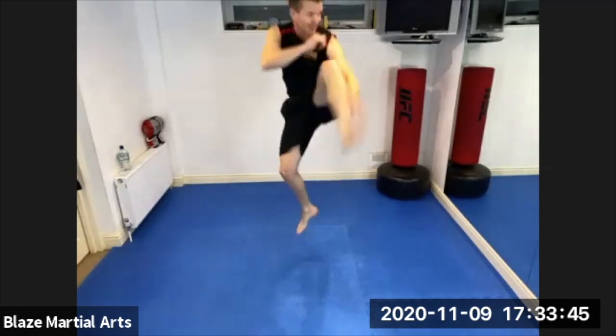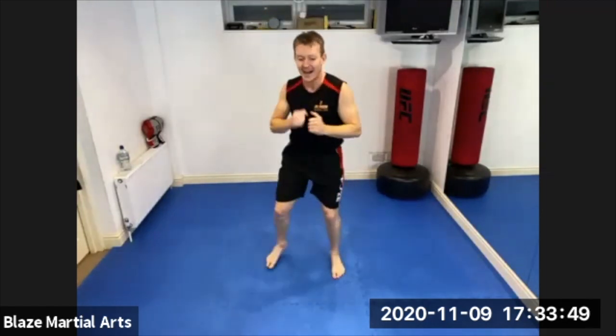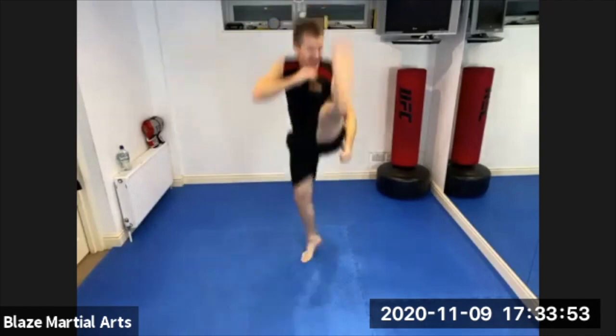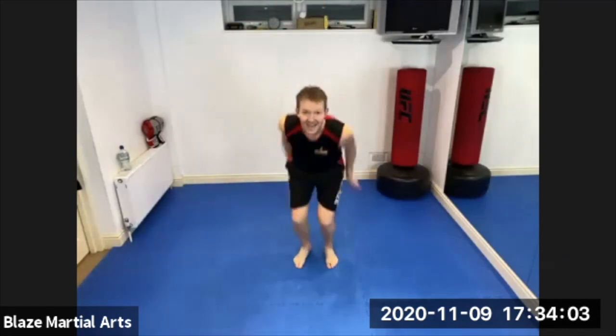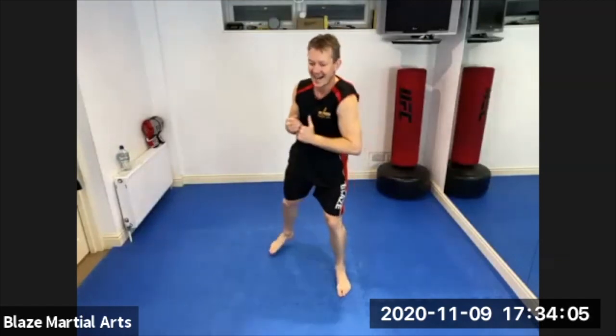Five. Jab. Six. Jab. Seven. Jab. Big jumps, ninjas, and shouts. Eight. Jab. I reckon he's getting scared now. Two more big kicks. Nine. Jab. Come on, Joshua. And 10. Big jump. Jab. Well done.